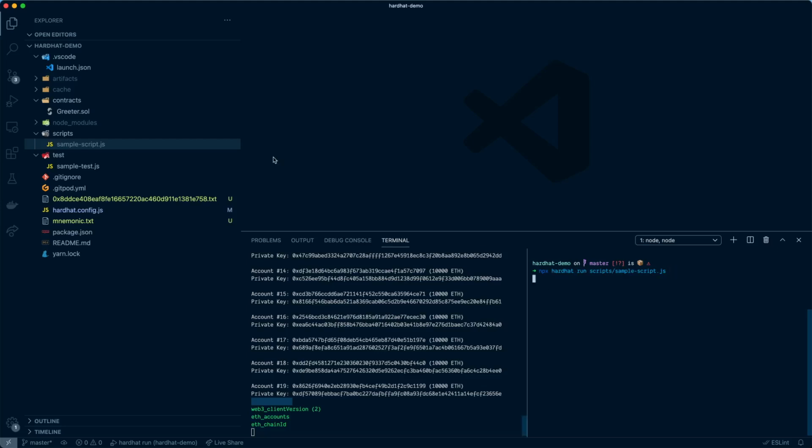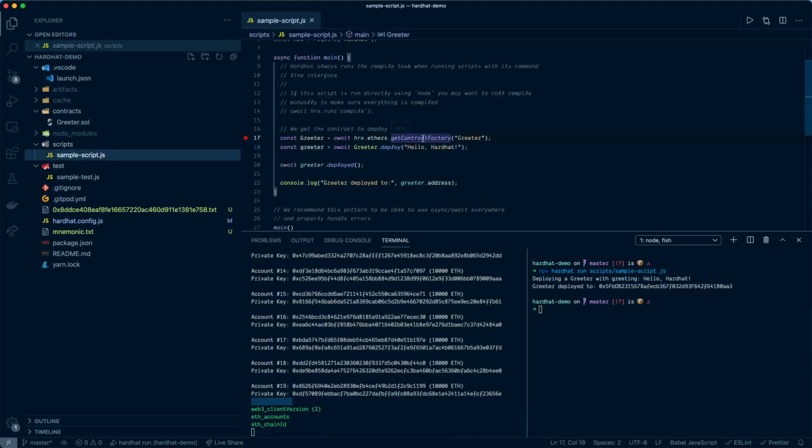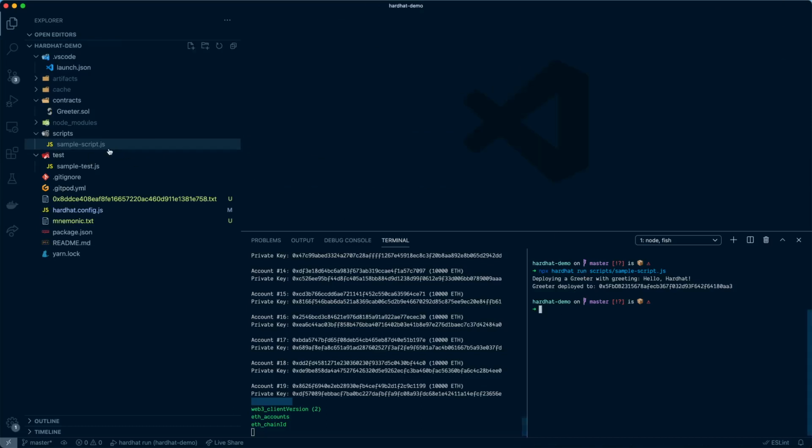to give you a bit of context, this script is just deploying a contract and printing the address of that new contract. You don't need to worry about how this is done with ethers, because we are not going to see that now. We are probably doing that in the next lecture, but that's what this script does. It's just a deployment for us.